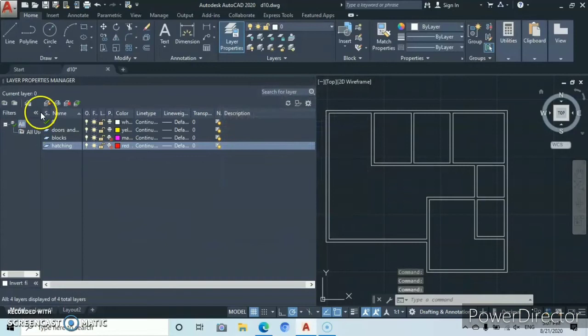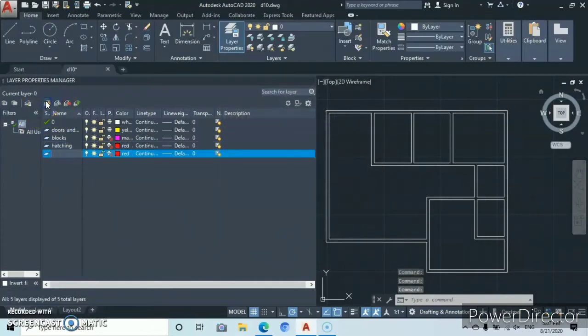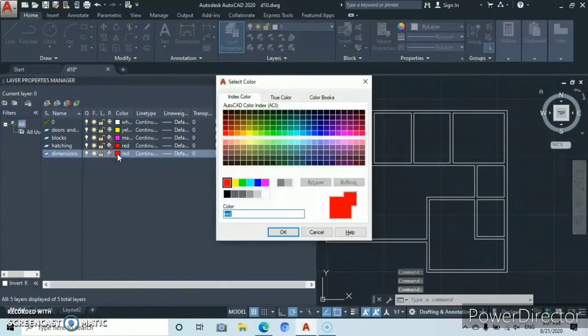Okay, then the next new layer, let's type in dimensions, and then let's give a color to the dimensions. Here we can give a green color to the dimensions.